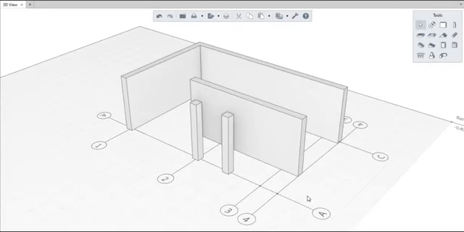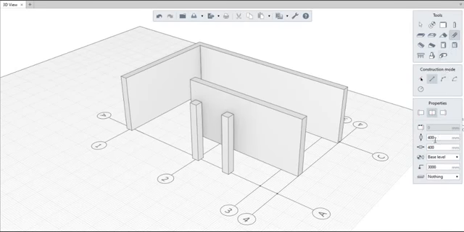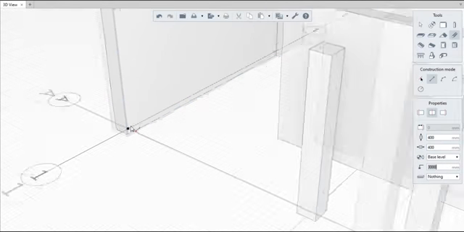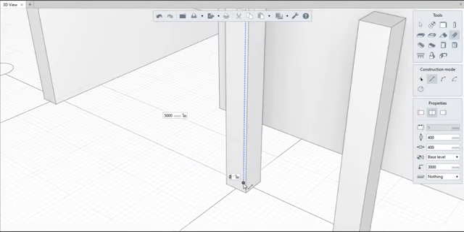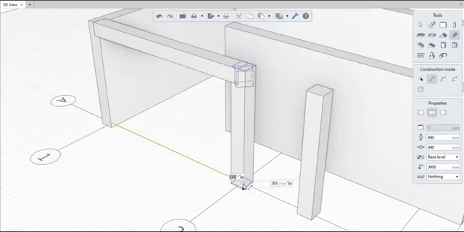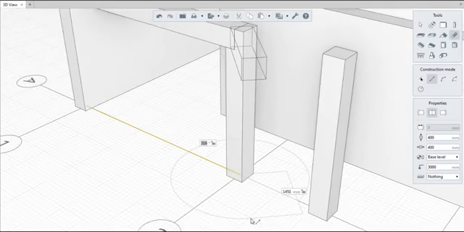Start constructing the beams. After selecting the beam tool, set the properties of the cross-section of 400 by 400 mm and at the level of 3000 mm. The beam construction process is performed on the work plane in the following order. For the first beam, choose the intersection of axes A and 1, and then the middle of the first column. For the second beam, pick the middle of the next column.